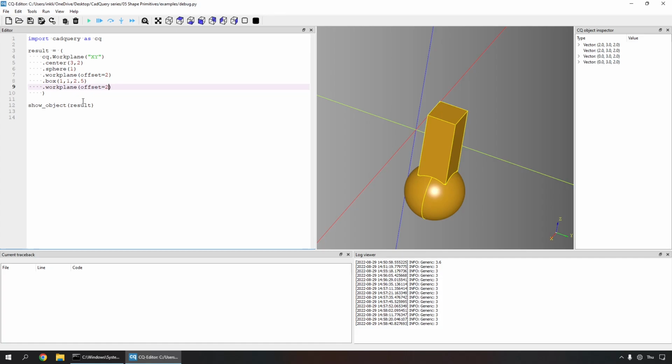So we'll offset this guy by 1.5. So we'll make a new work plane and let's add another box. And we'll call this one 2 by 2 by 3.